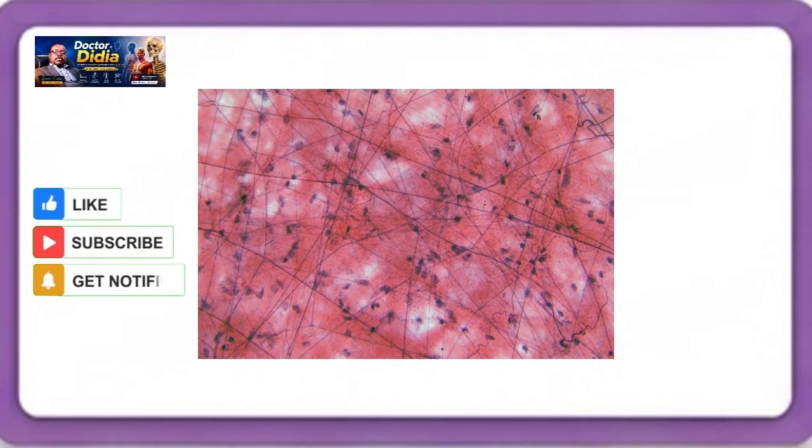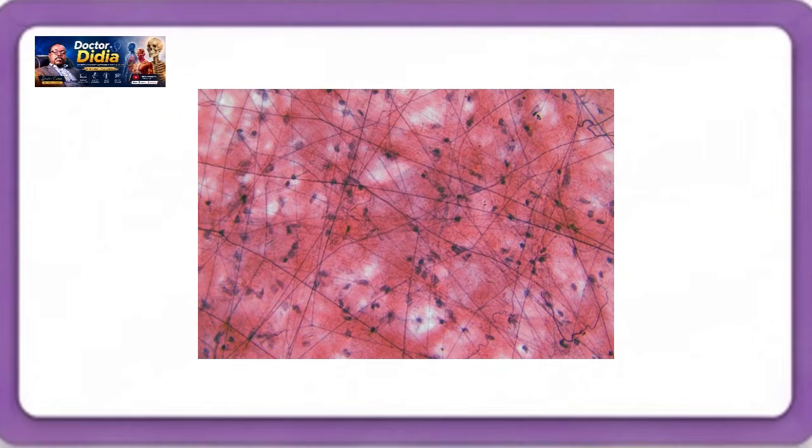Almost all connective tissue is made up of three elements: the cells, which are the living components that produce the matrix, and the fibers, which provide structural support and flexibility. These include collagen fibers for strength, elastic fibers for stretch, and reticular fibers for support. Then we also have the ground substance, which is a gel-like watery medium that fills the space between cells and fibers, allowing nutrients and waste to diffuse.